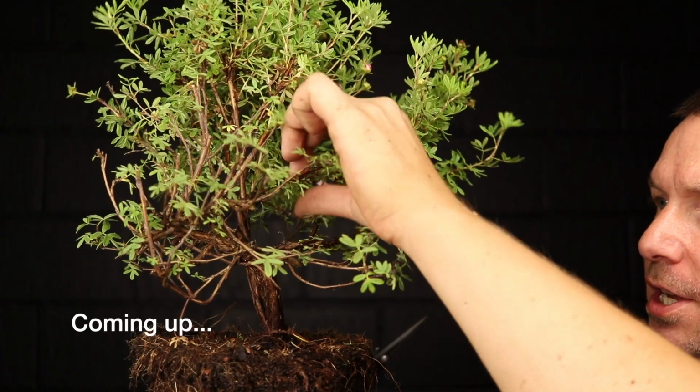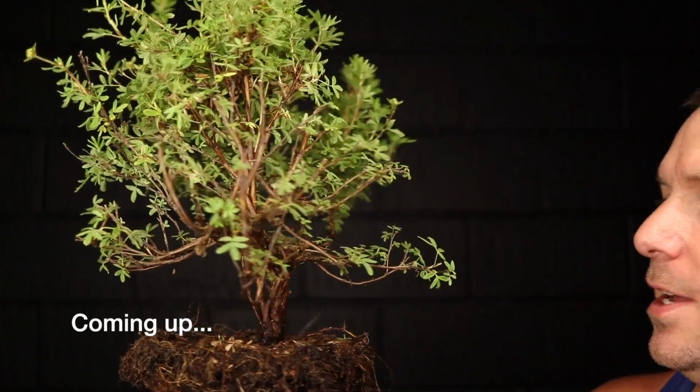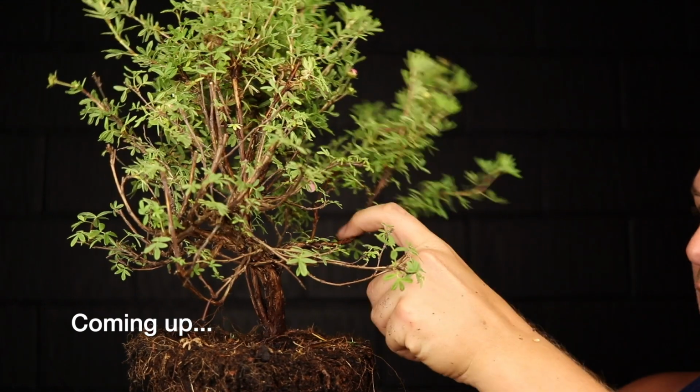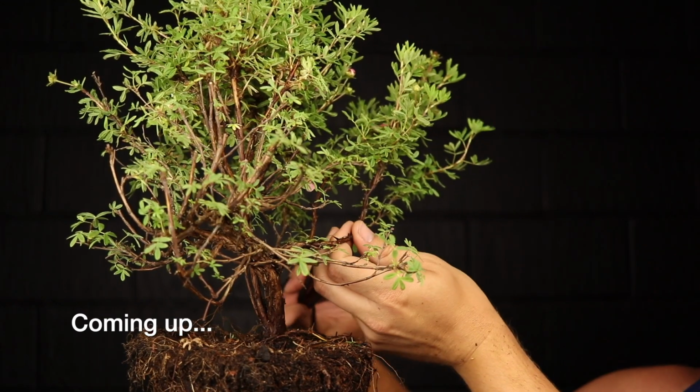When you don't have a strategy, you just look at it for ages and ages saying, what on earth am I going to do with this? It's all about that strategy. You figure out your limitations and you make a strategy around that.